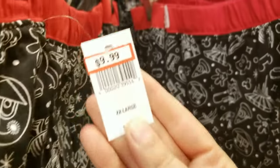They still have this, which was so hard to find for a while. I literally had to come back like 5 times to find this. Oh, look at this. Oh, yeah, and it's a great price. So that one's like $6.99. But look. Okay, so they got this one. This is 2XL. But look at this. They have not had this in here before. That's a new one. Oh, here's some more. This one's a small as well. Oh, bummer. Well, it's not a bummer, but. Oh, they got a small in this shirt.